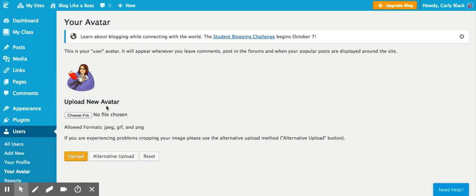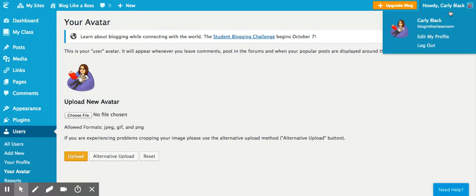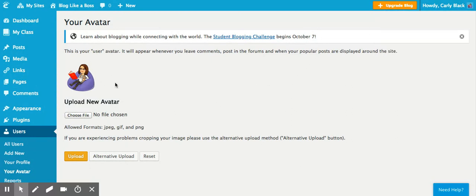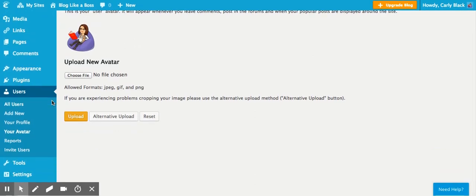You can choose a file and add your avatar. I have a Bitmoji thrown in there. You'll notice I like Bitmojis. So that shows up here, and I think it shows up also when you leave comments on any of the blogs when you're logged in as yourself.